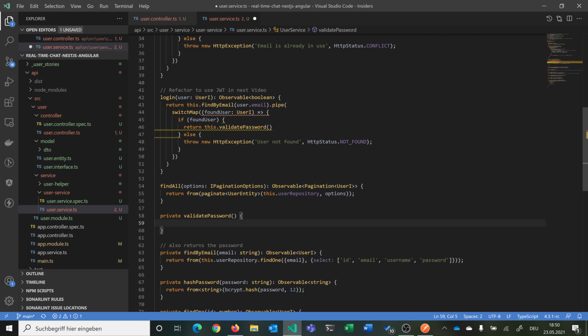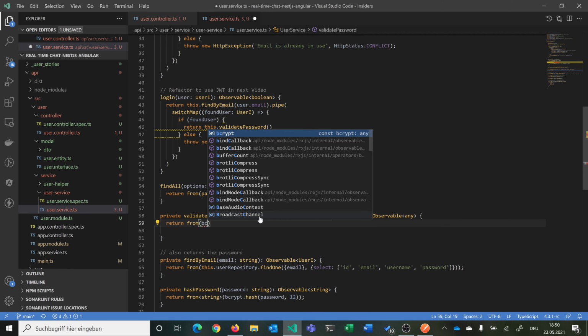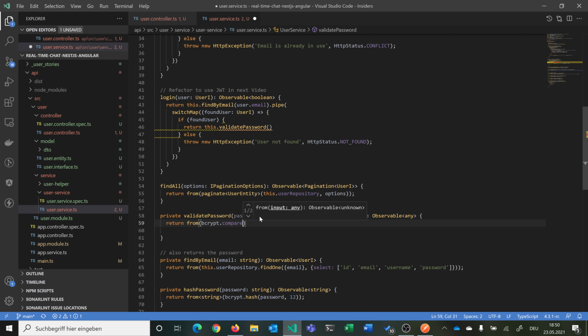And here we can also use bcrypt. So we have our password as a string that is from our request. And then we have our stored password hash, that is also a string. And we get the boolean back. And then we can very simply use bcrypt.compare.